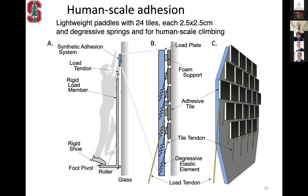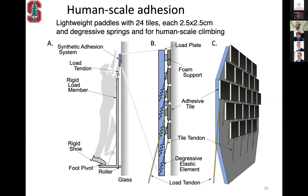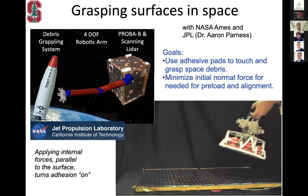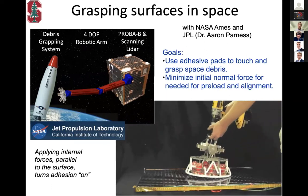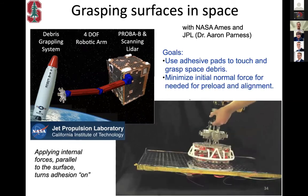That's an example of where we actually depart from the bio-inspired solution — now that we think we really understand what's going on, we develop our own mechanisms for load sharing. I'd like to end with some very new work: we've started working with NASA, because we think gecko adhesives are a great solution for grasping objects in space. In a vacuum you can't use suction; many materials are not magnetic; and what you want to do is go gently, grab onto a satellite or piece of space debris, manipulate it, and then let go without imparting extra momentum that sends it off in an uncontrolled orbit.